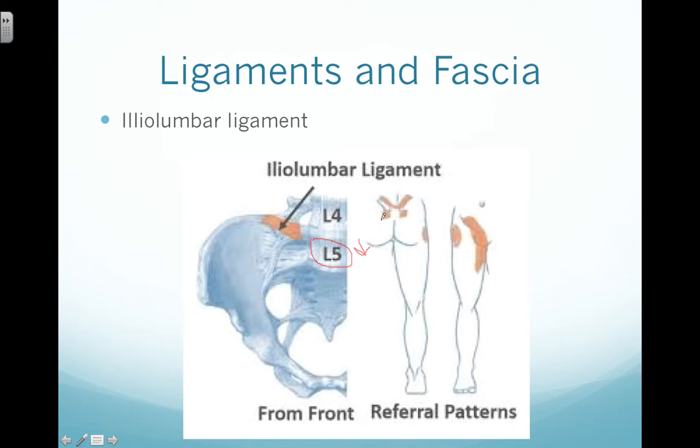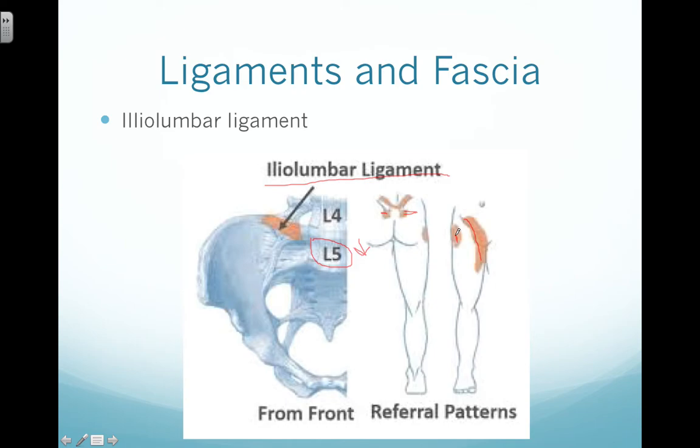I like this picture because it shows you that the iliolumbar ligament is innervated and can also be a source of pain. And so these you'll see as referral points. Sometimes patients will complain of posterior iliac pain, and we'll think it must be because of the joint mechanics, but it also might be because of the increased tension placed on the iliolumbar ligament, or there might be compression if someone is listing to the side, meaning they're shifting over to one side versus the other. It can also shift pain into the front part of the groin and out into the greater trochanter area.